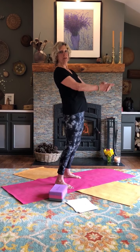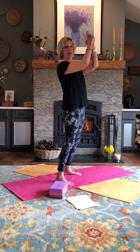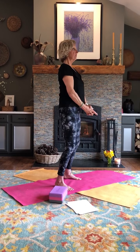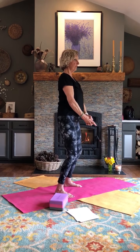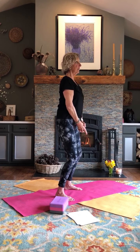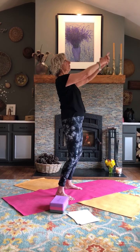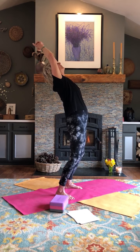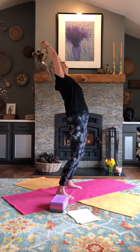But when you do your back bend, you're going to push your hips forward as you bring your arms up and over. And again, you're going to try to keep your arms by your ears. So look across the room, soften your knees. Inhale, exhale, hips forward, and go back and stretch. Now we're going to go all the way down.